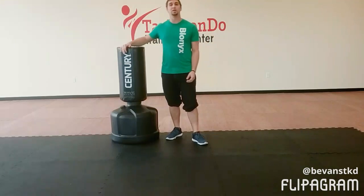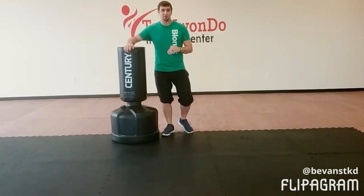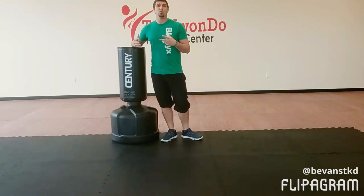Let's talk about the difference between a side kick and a round kick. When you're a beginner student, sometimes you just don't realize the difference between them. They feel like they're maybe the same kick. Two completely different kicks. We need to know the directions they go to help us know when we might use them.